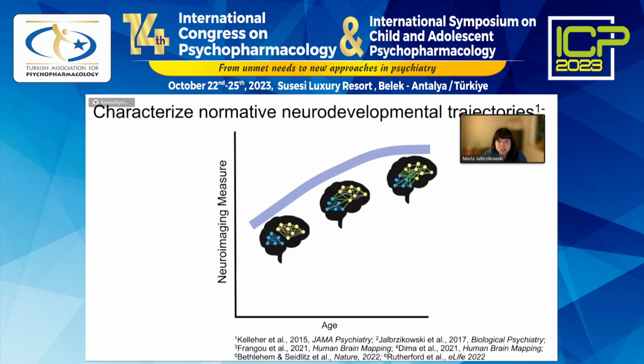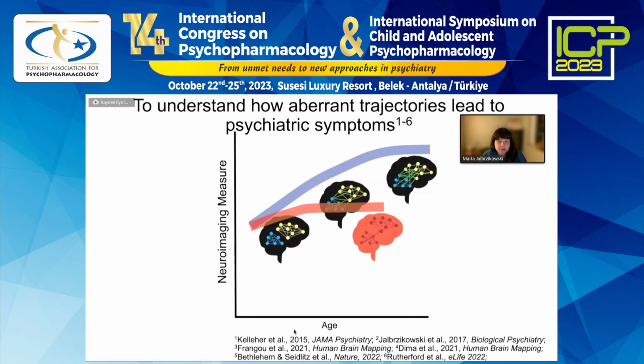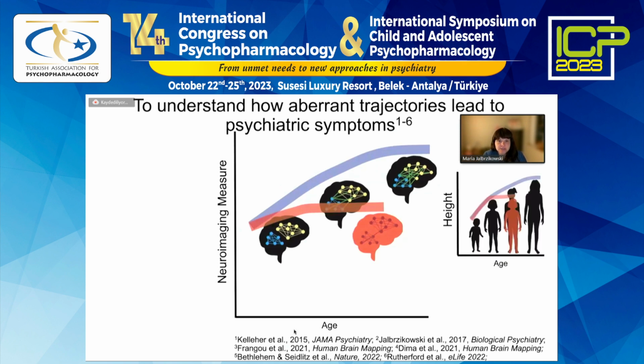Most graphs I'll be showing you today will have age on the x-axis and some sort of neuroimaging measure on the y-axis. And once these normative trajectories are established, you can then examine how clinical samples deviate from typical neural development. This process is really akin to growth charts for height and weight, and to making sure that consistent and normative development is occurring. This happens in pediatrician offices all the time. By comparing a child's information to a large reference group, if a child stopped growing for some reason, you'd know there was a problem and intervene.